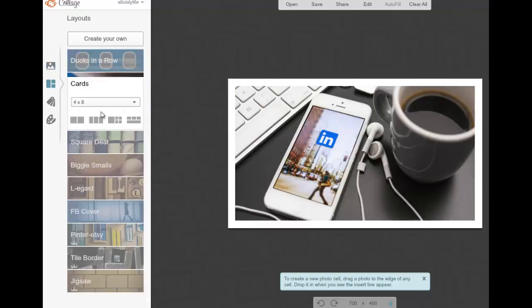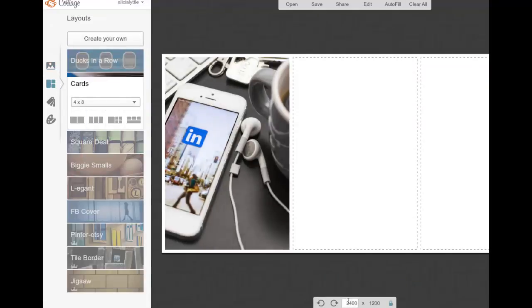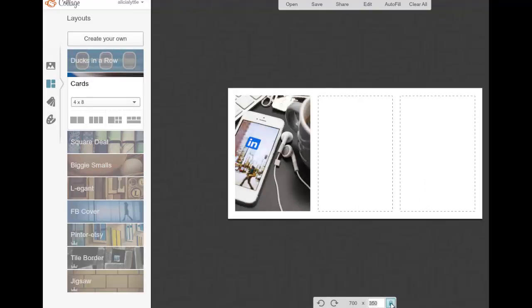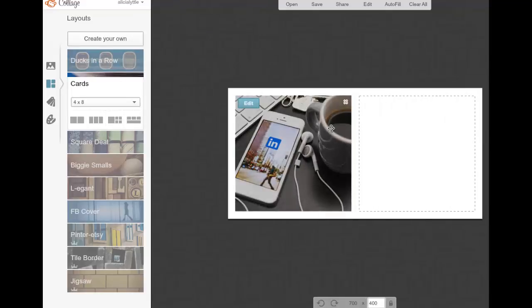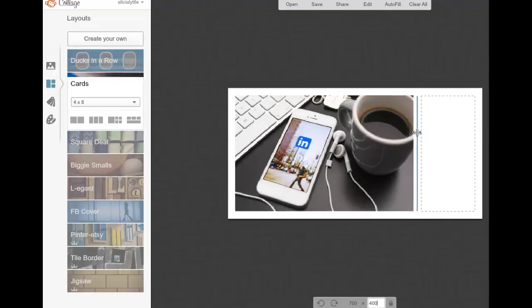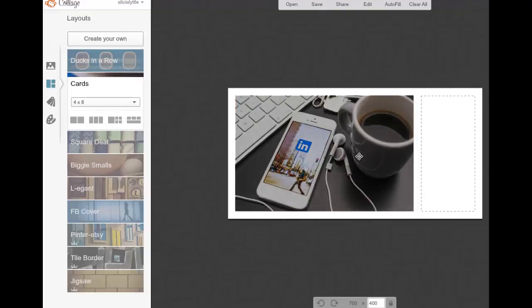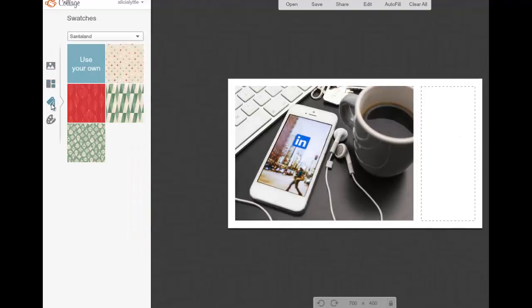So let me take you back. We picked a layout, and then it changed the size of the layout, 700 by, I'm going to unlock the proportion, 700 by 400. And then because I picked this layout with 3 blocks in a row, I could definitely write something here, or I could just close the box to make the image bigger, and I could also move it over a little. Now this is how I'm going to use the image, because I'm going to write something here. So if you play around with PicMonkey, you'll learn it a lot better.